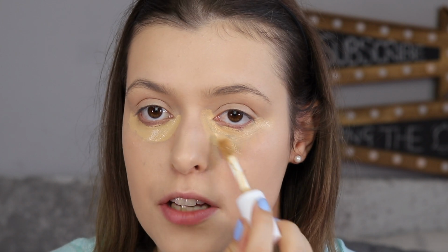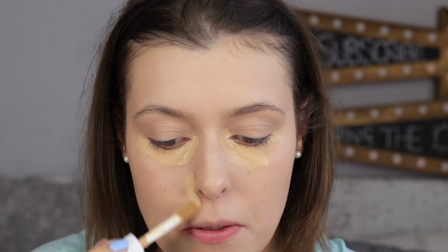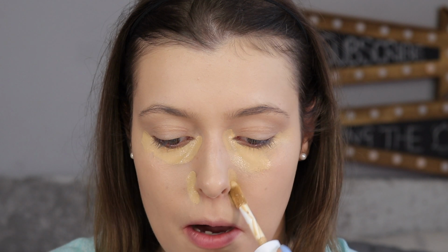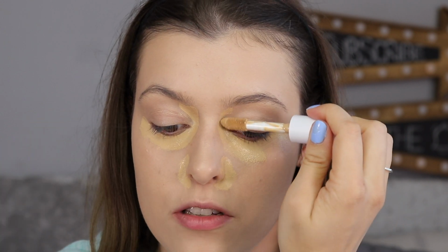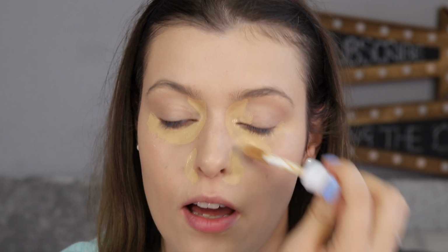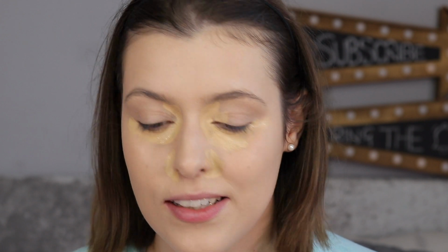With my concealers I like to go for a little bit more of a yellowy undertone because I feel like it takes away any darkness from under my eyes. I just prefer a bit more of a yellowy undertone, and I like it to be 1 shade lighter than what I'd do my foundation. I would actually say this is 1 shade darker, but it's fine. We can make it work.